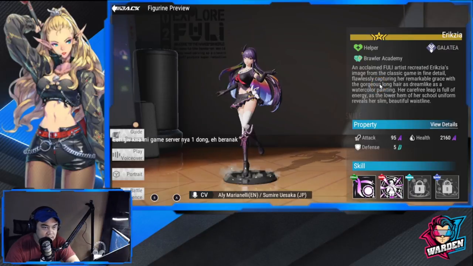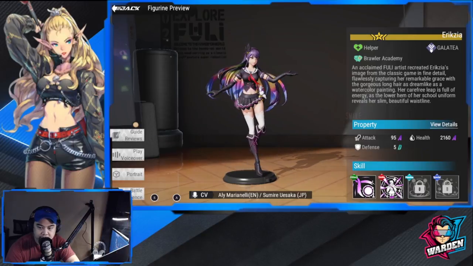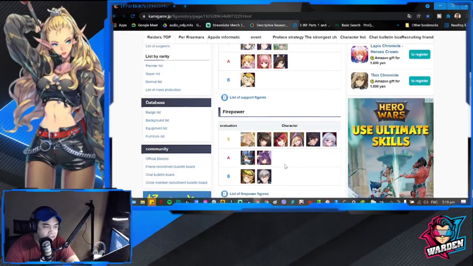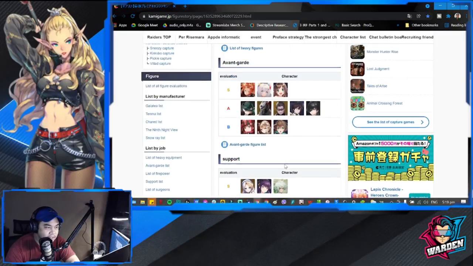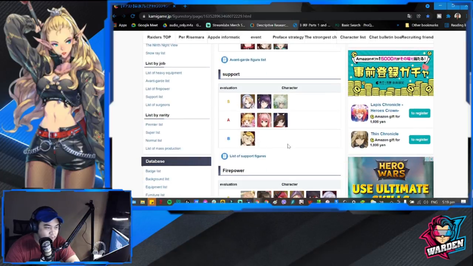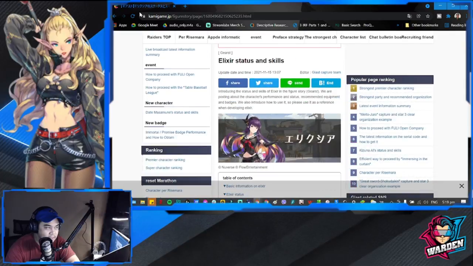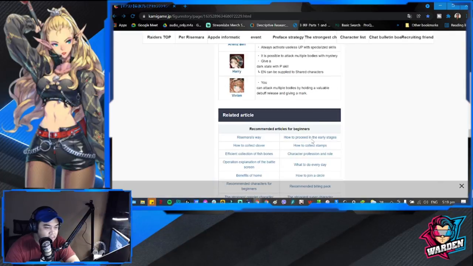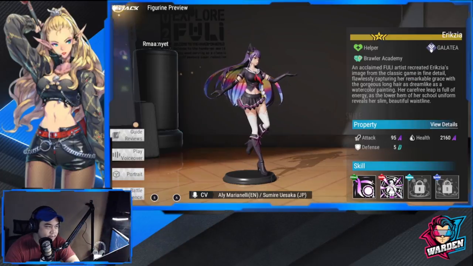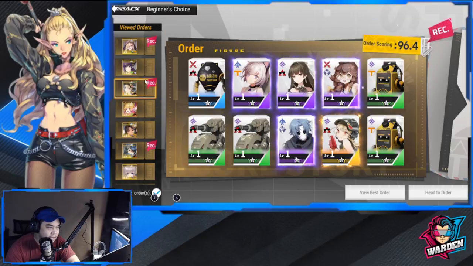This is Erixia. This is a helper. So for helpers, their name is actually different here. They're called supports. So supports, she's here as well. And see. At this point, I'm forced to choose whether I'm gonna get either of the two.